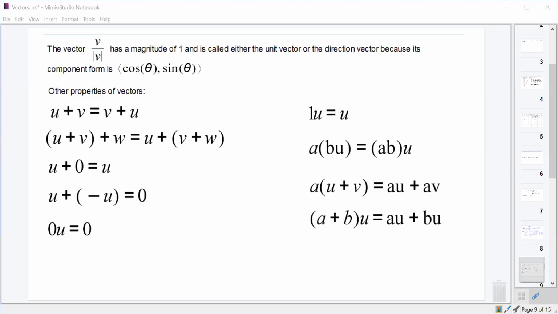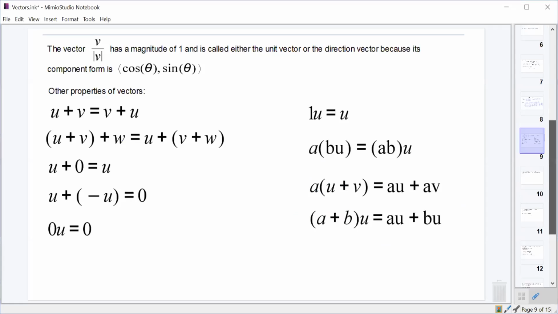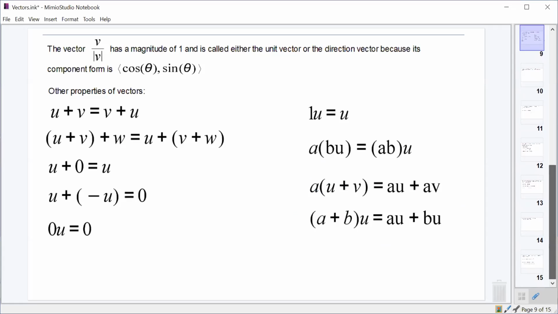I think that stuff's pretty easy. It's all kind of intuitive, I think, since that's all the same with our regular real number system. Any issues? Everybody good with that?